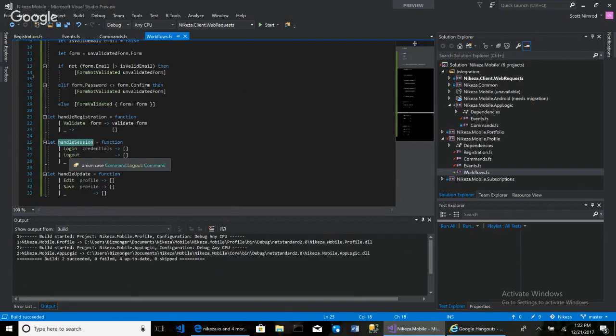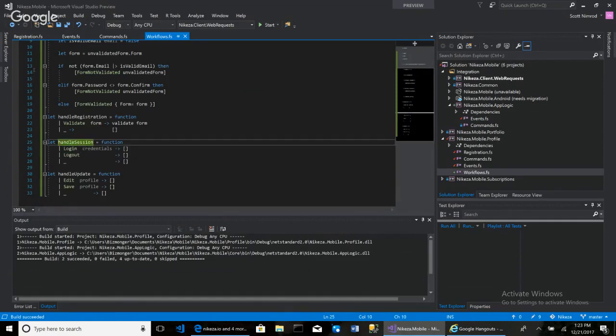And log in, log out, even though those are commands that are executed for a button click via the MVVM, model view model pattern, I don't think there's really much to do with this handle session for log in, log out. It's only going to do IO, and that's it. There's no real work being done.